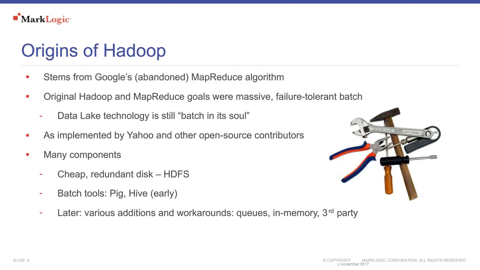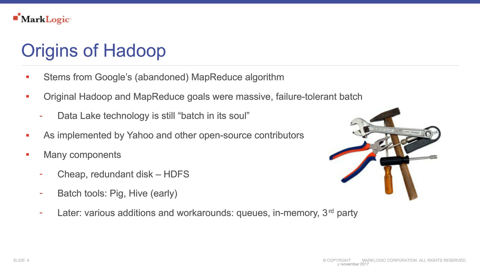So just a historical note about Hadoop. As many of you may know, Google originally published a paper about the MapReduce algorithm. And they were using that algorithm internally to do their web page indexing, to do really the core business of Google, run huge batch jobs, and organize web pages according to what kind of content is in them. They actually abandoned that. It didn't work out for them all that well. But somebody read that paper, a couple people, one at Yahoo and one at a university, Doug Cutting, someone else, and they wrote the initial Hadoop system called Nutch, and it became Hadoop.